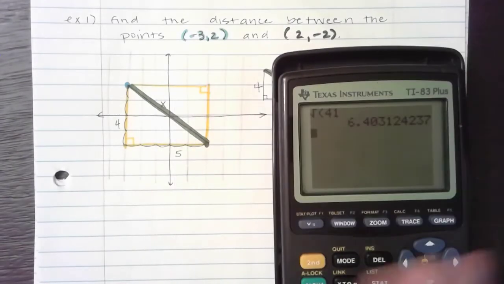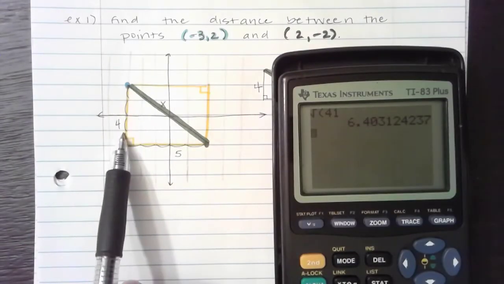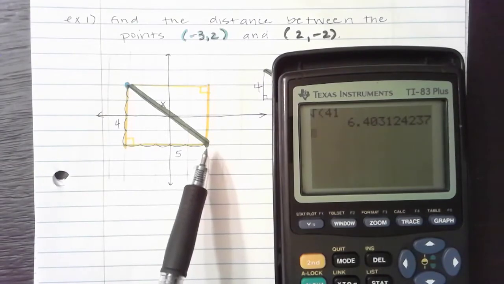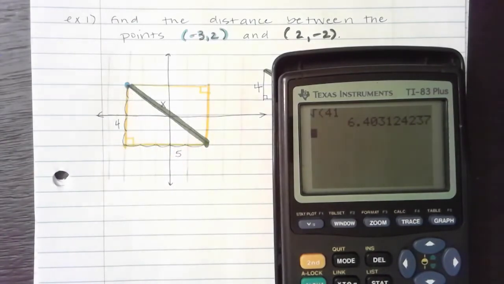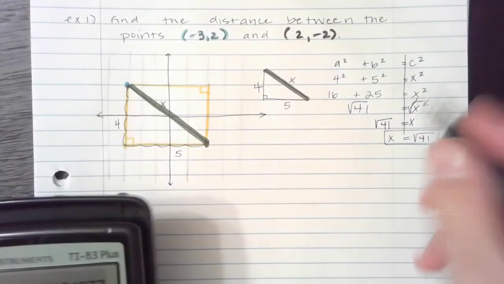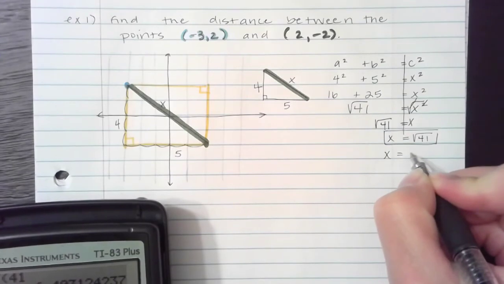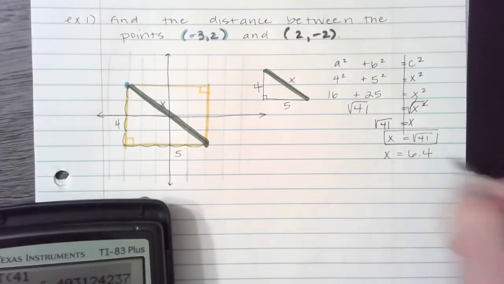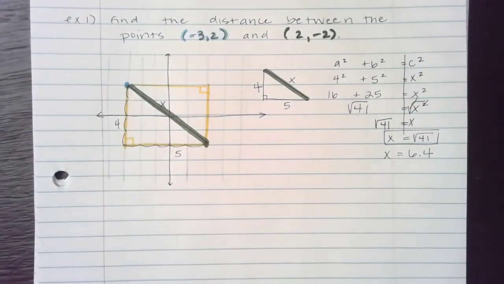And that makes sense, because if we're looking at this right triangle, the two legs are going to be shorter than the hypotenuse. And if my legs are 4 and 5, my hypotenuse is going to be bigger than both of those, but not bigger by a lot. So technically, if you wanted to say, hey, my answer is approximately 6.4, you would also be correct. That would be your approximate answer. Not exact, but approximate.